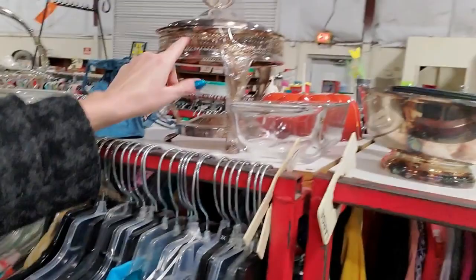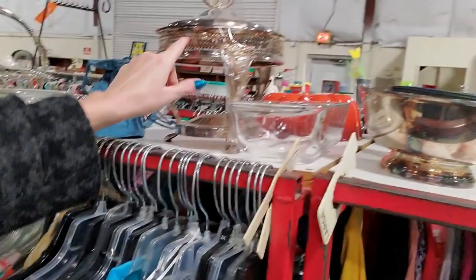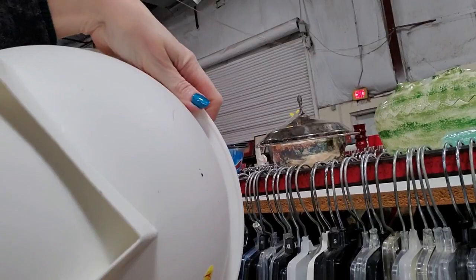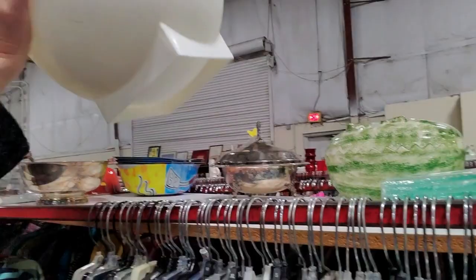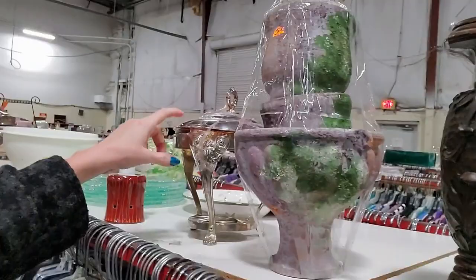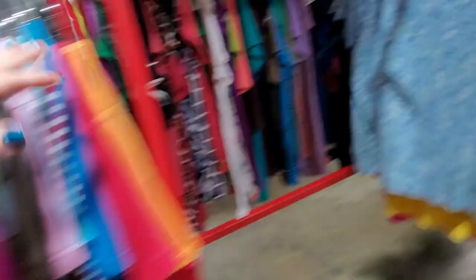It looks like Tupperware but it's not. It says Design Iris Schwartz — I don't know what that is. Lots of silver plate in here, and the store just goes on into infinity. Oh lord, it's an army of dolls and they're all looking at us! There's a bunch of dolls — this one has pretty hair, here's a little angel.